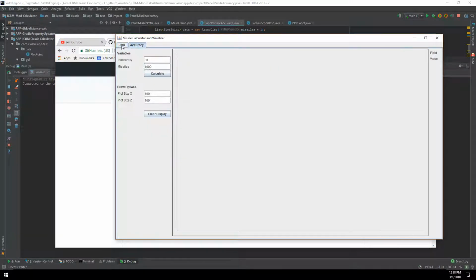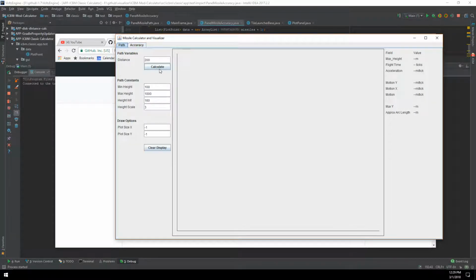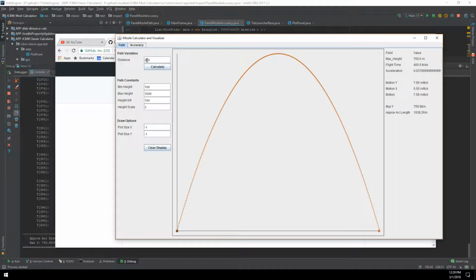Because what we're going to end up doing is putting a whole bunch of different tabs in here. Each tab is going to do a different thing. Now, as you can tell, the next part I was going to say is that I actually did add tabs. The first tab is going to do the path stuff, so if you do the calculating in here, you can actually do things.